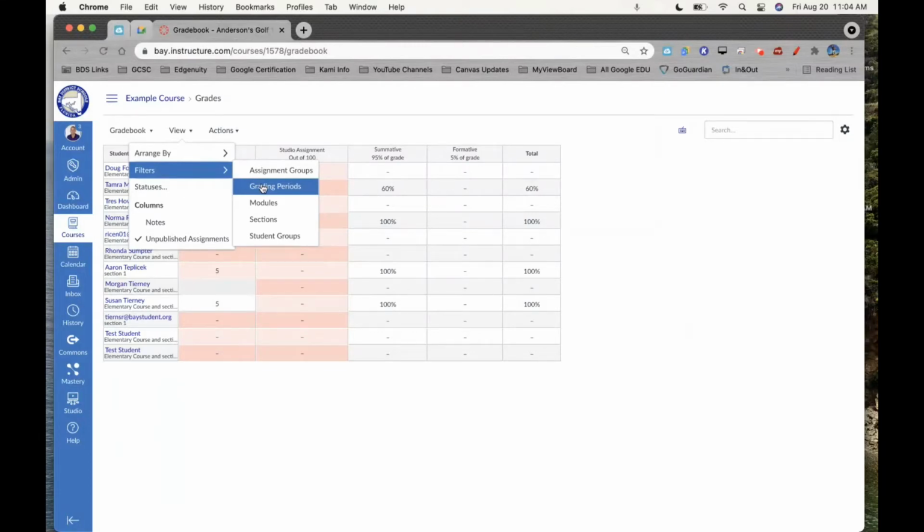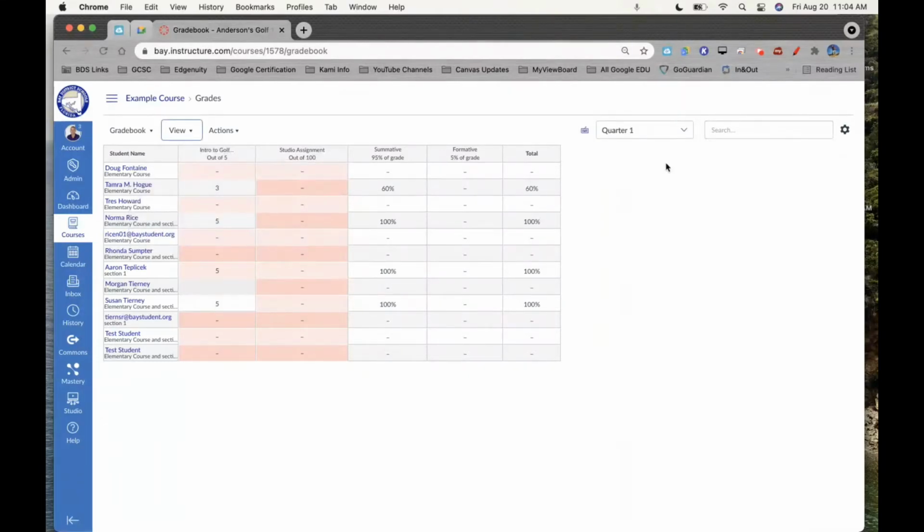So inside of our gradebook, over here on filters, I want to turn on the grading period filter. And then right here, you'll notice this box appears. From here, I have all grading periods, quarter 1, quarter 2, 3, and 4. If I've not put a due date on an assignment, then it will automatically fall into the all grading periods category. So what you're looking at here is quarter 1. There's one assignment, really two assignments inside of quarter 1 that I've got labeled in this course.